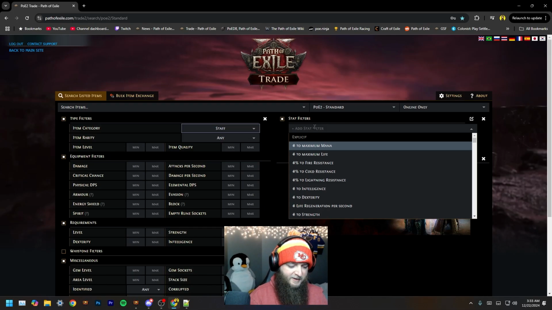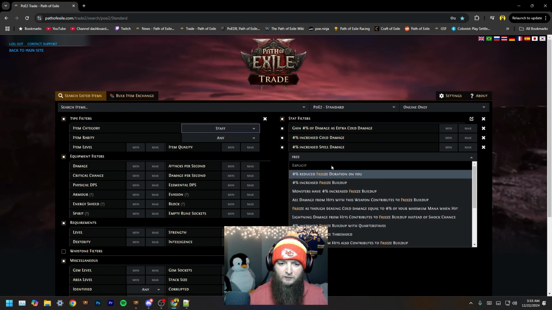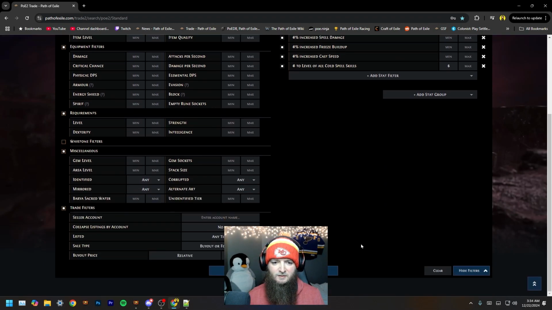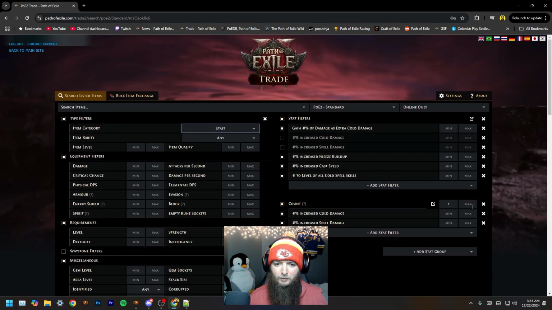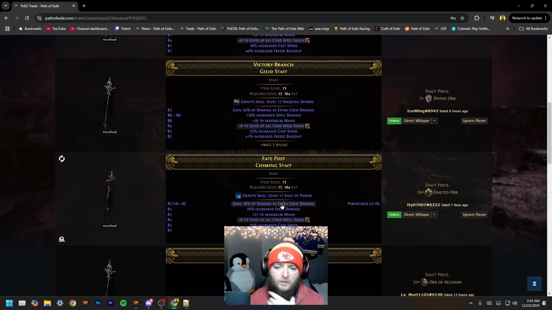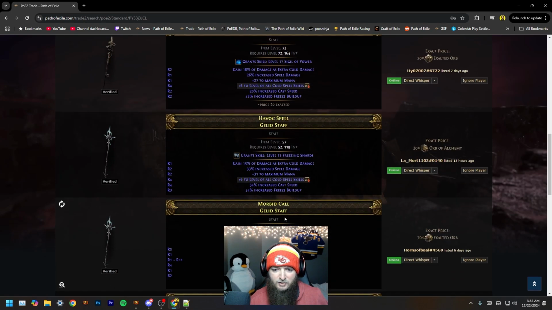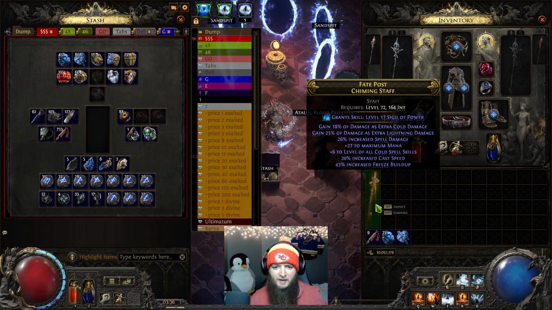And let's make a cold staff. Damage is extra cold, cold damage, spell damage, freeze buildup, cast speed, cold spell skills of 6. No results found. Wait, hold up. Wow, only as high as 4 with all the mods. We count 1 on the cold damage, spell damage. Keep the damage as extra cold. Now there's a +7. This one has an open prefix, and it has the Sigil of Power, which is definitely nice. Not super GG, but would be an upgrade for 20 exalts. Cool. And let's exalt that.